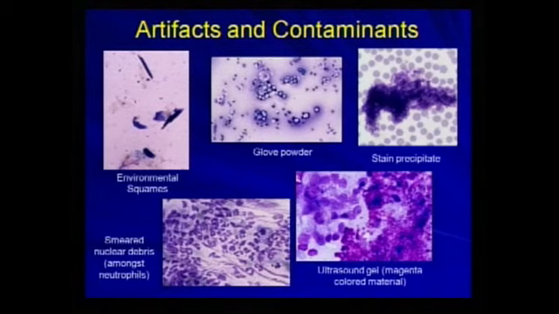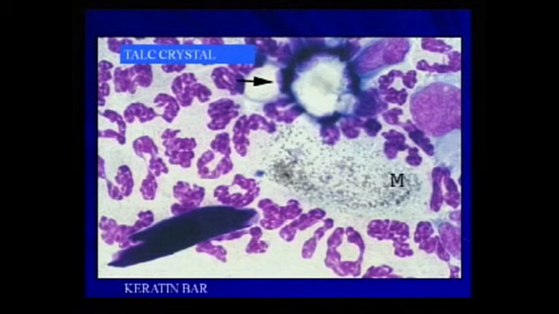And then something else, and we'll look at this again, is the bottom left-hand corner. We have smeared nuclear debris, what we call, I'm sorry, I'm blanking on that, but when you press too hard, cells will rupture, and we call them nuclear streaming. I call it streaking cells. But one of the things that's very difficult is to train yourself not to look at those cells at all. They are not diagnostic. Here's one with several different types of artifacts.